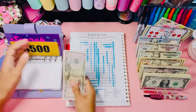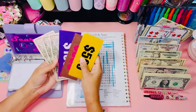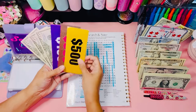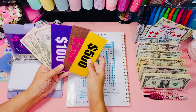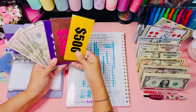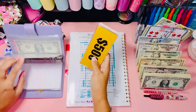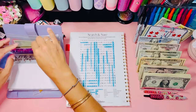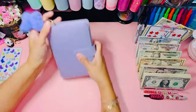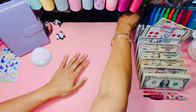And now we have, and I did a cash consolidation on this recently. So I'm very excited because this is now in the bank. So we have 500, 800, or what, hold on, 850, 950. We have 950 in the bank and we have 150 in cash. So this one is donezo. Okay, so we're done with this. We're going to put this to the side and let's do some boxes.